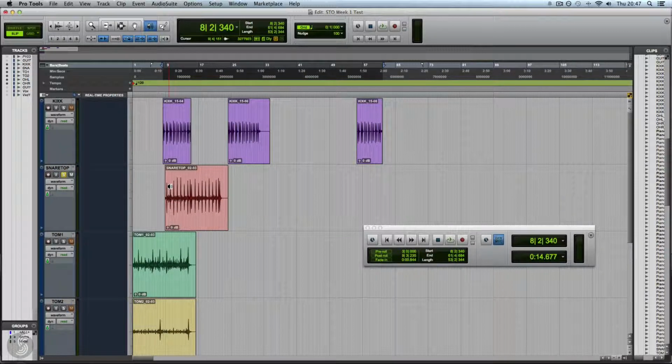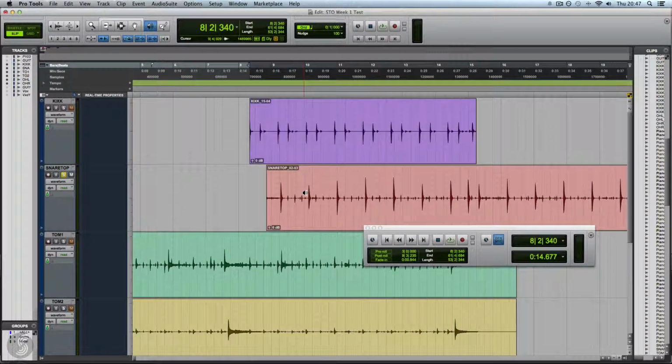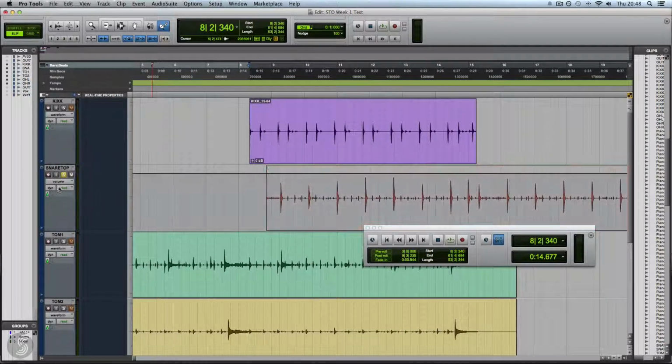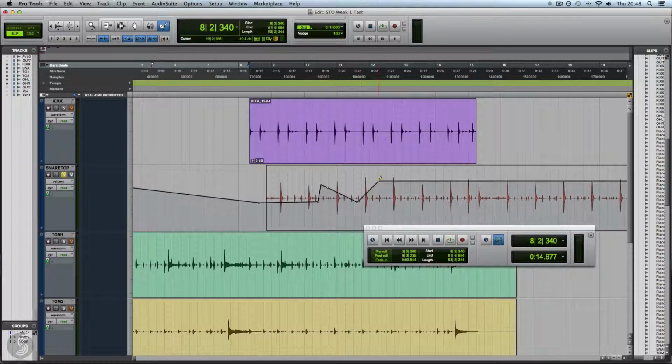If I zoom in using my T key on the keyboard, now by clicking and dragging, I can find the point where an exact audio transient happens using the Scrubber tool. The next tool over is the Pencil tool, and that isn't actually all that relevant to audio waveforms or audio clips, and you can see it's grayed out here at the minute. But at a later stage, when we go to draw in some automation, such as volume automation, the Pencil tool comes in very handy, as you can see here. But that's coming up much later.